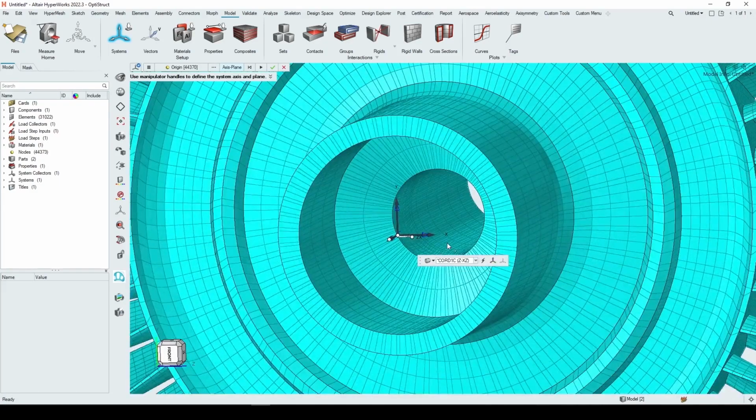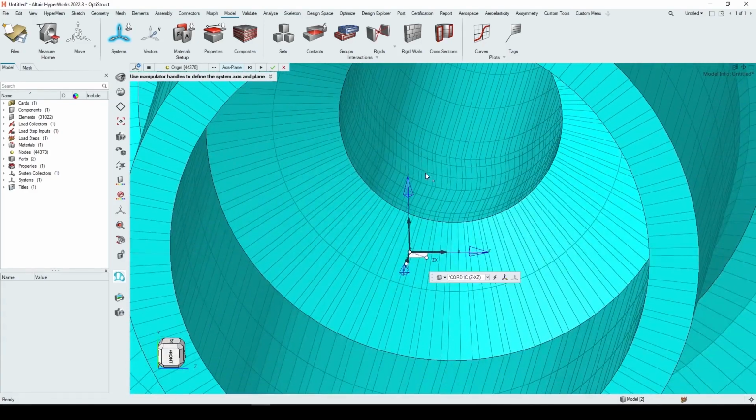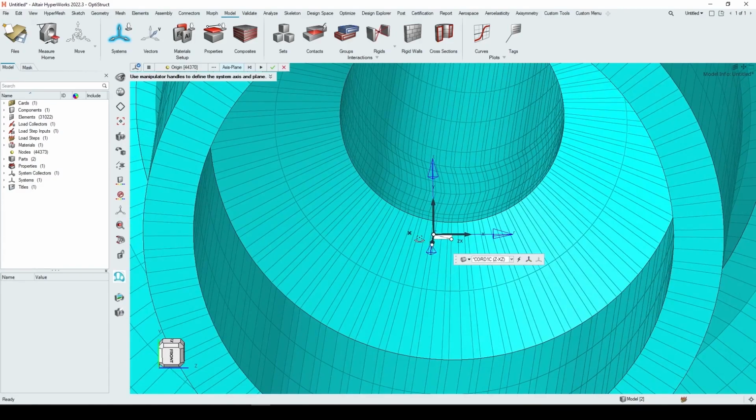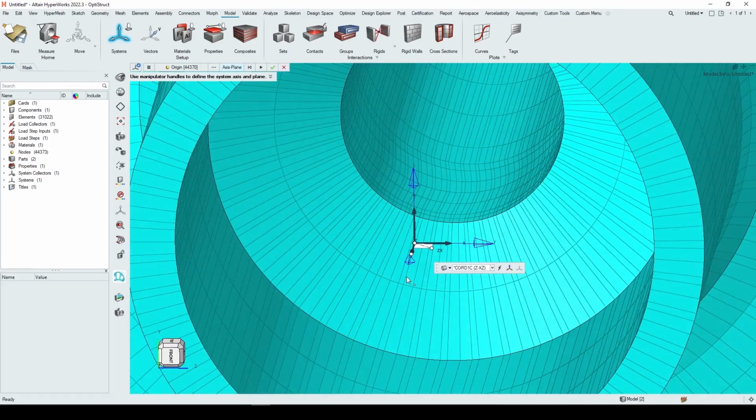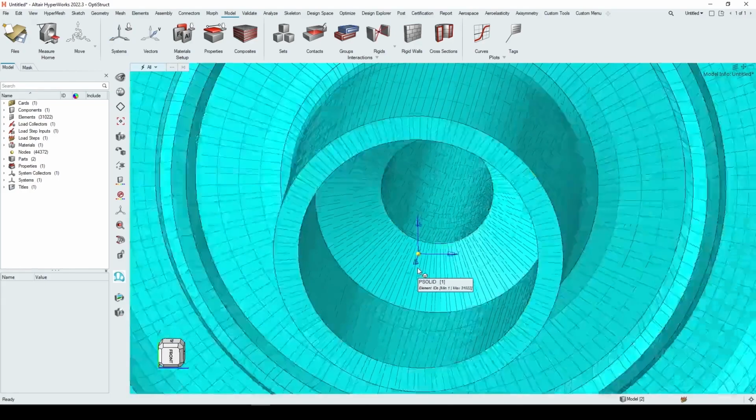and then we want the z-axis of that system to be pointing down the axis of this part, and we check that and find that that is the case, and so we simply accept that coordinate system.